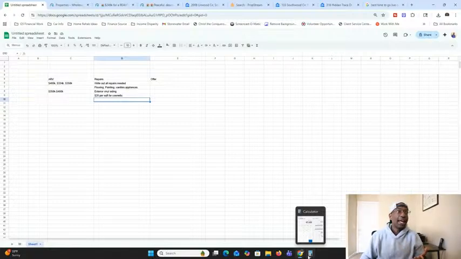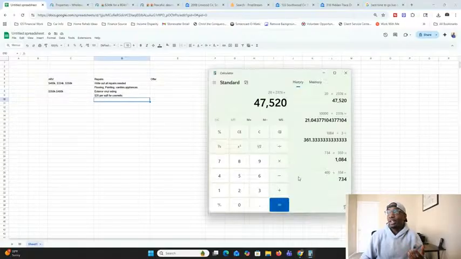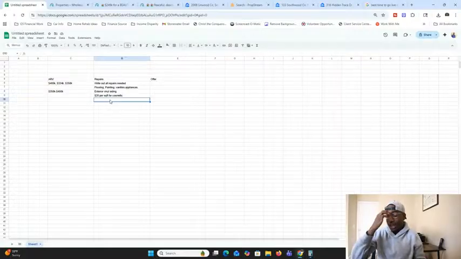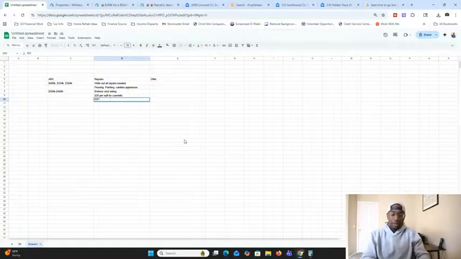It can go up to that 80,000 range. And if we do 80,000 divided by 2376, now we're closer to $30 a square foot. So if there's a little bit more needing to happen, I would go 35 actually. So 35 per square foot.